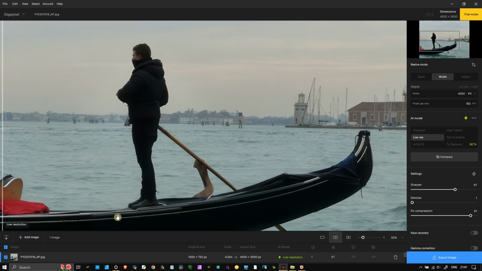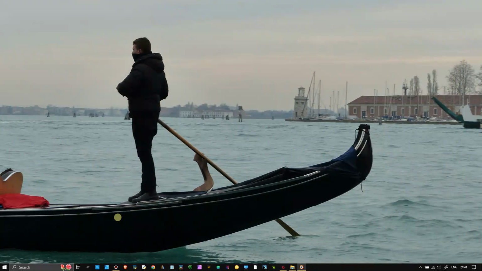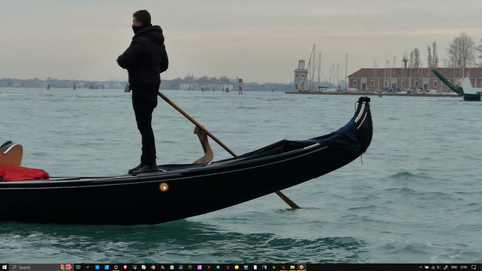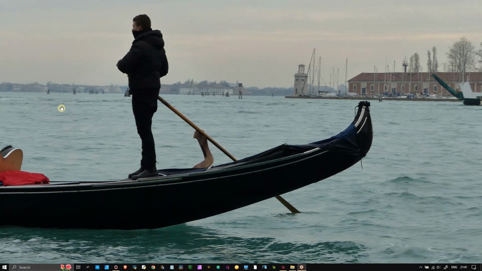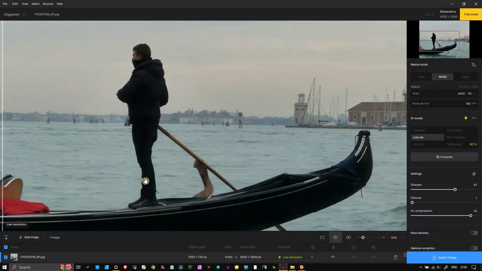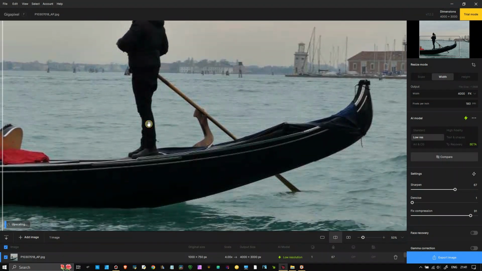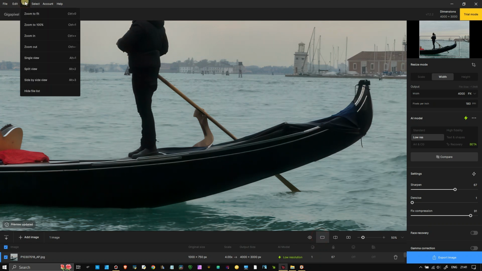Let's look at the 50% version. So this is the 50% from the TOPAZ. And this is the 50% from the original. Take a look. Go back. Let's take a look at the water. The only reason I cannot see the whole image is because I cannot make a full screen version of it. So that's another disappointment, I gotta say. I wish I could do full screen. I don't know if you can do full screen. No, I can't. So that's fine anyway. I shouldn't complain.